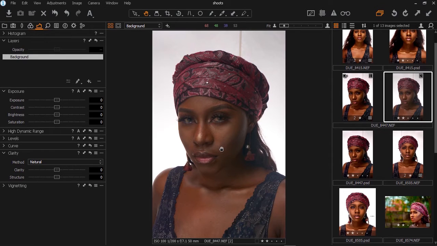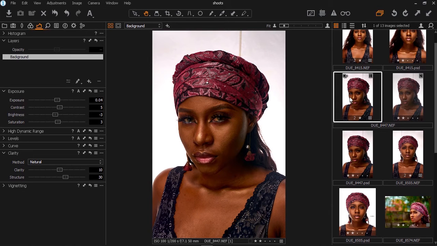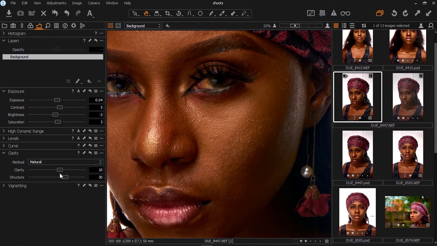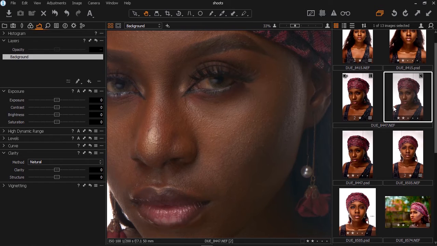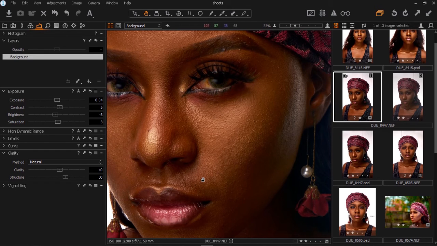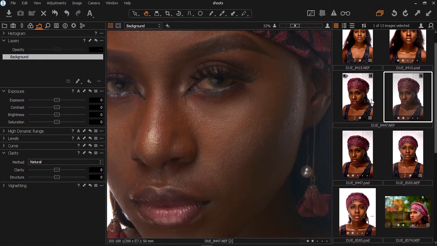So what's up, guys? Heading straight into Photoshop. This is the straight out of camera picture. This is the adjustment after I've done some adjustments on Capture One. So what did I do? Firstly, I increased the structure, then increased the clarity a little bit, so I could get more details on my face, because I wanted a lot of details on my face for this particular picture. Then I increased the exposure, increased the contrast, reduced the brightness a bit, then increased the saturation. Just a punch.